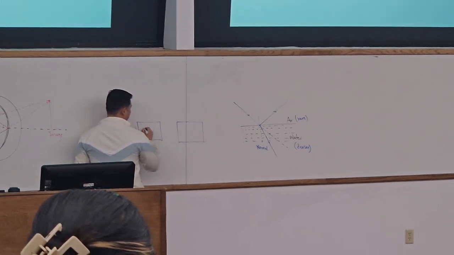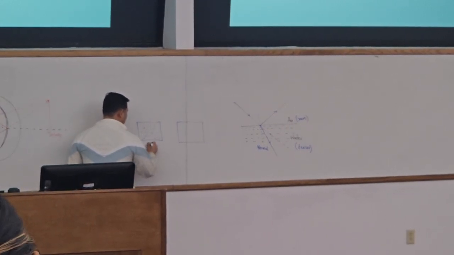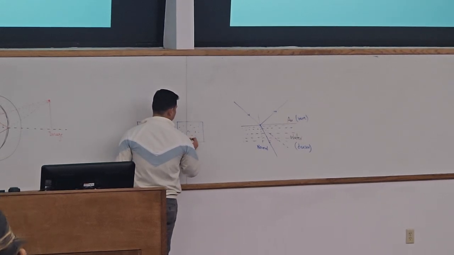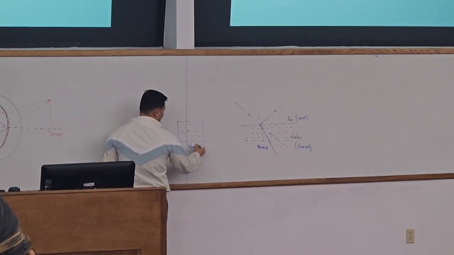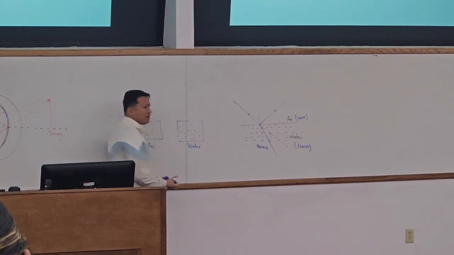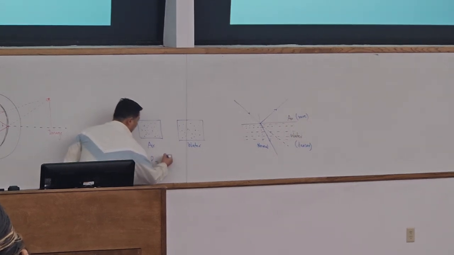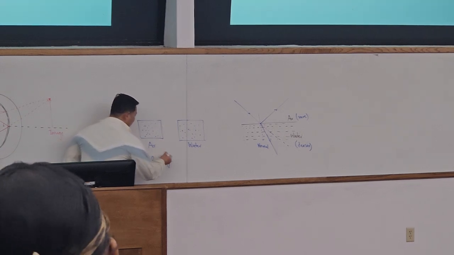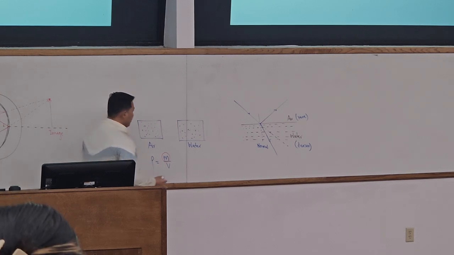and you place air over here, you fill with the air, and you fill the same container of equal volume with what is called water. You can easily imagine that water is heavier compared to the air. So density, I just write rho, is given by mass divided by volume. Given the same volume for both of them, if you have a higher mass, then your density is higher. We call this denser.